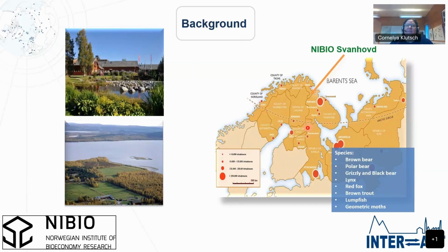So traditionally, there has been a lot of work with brown bears and other large carnivores, but in recent years, we have expanded our research task to different species and different ecosystems here in the region. And we are working now from everything from mammals to fish to insects and other things. But one of the main themes we have, or one of the main tools, is actually genetics. And this is really what I would like to introduce to you today a bit more.